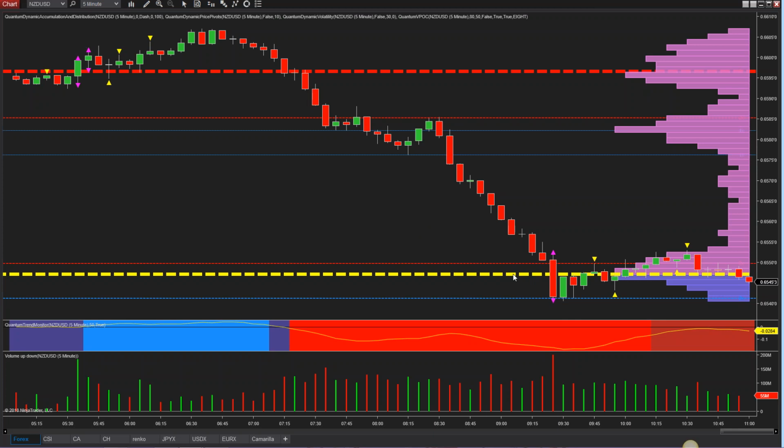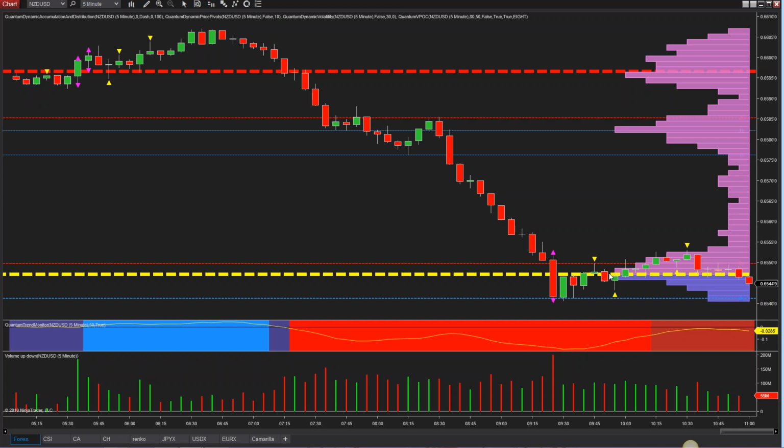This yellow line here is actually the volume point of control. Let's start with a VPOC, in fact. And what that means is it is the fulcrum of the market. It's the point at which price agreement has been reached. It is also the heaviest concentration of volume on that particular time frame within the price region.